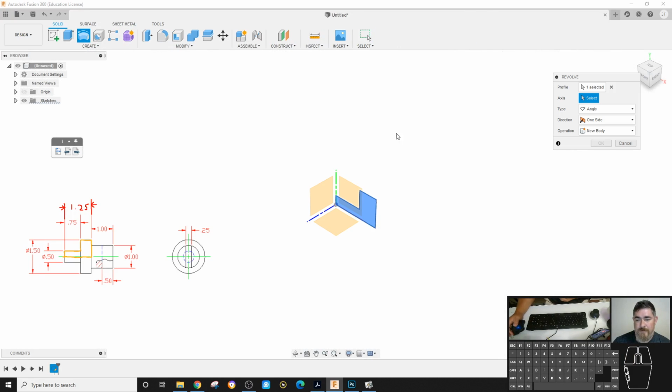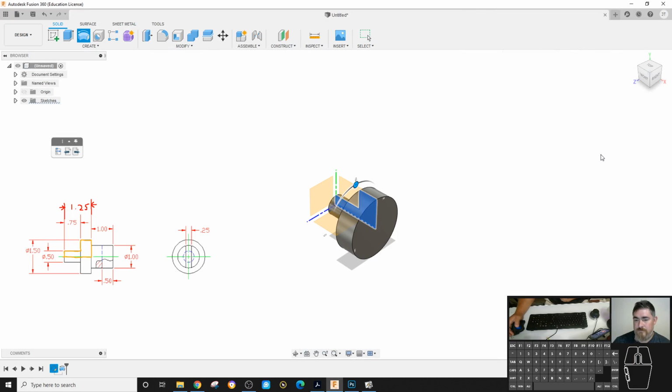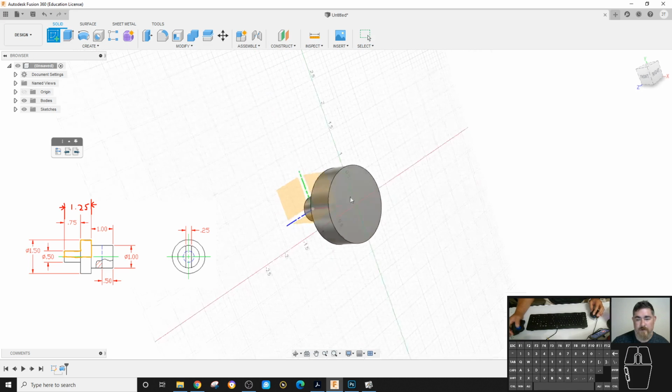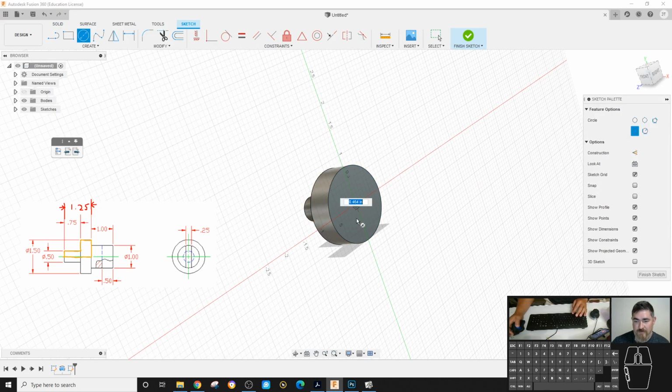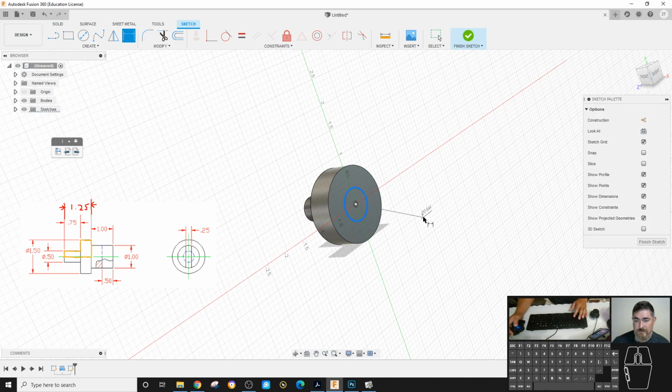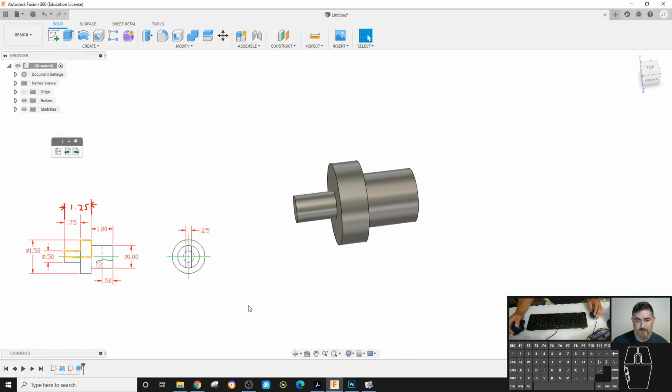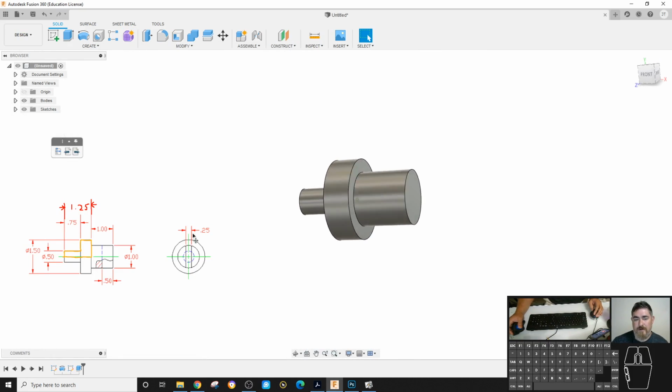And then I'm going to revolve it around there. If I pick on this, it shows me my radius is 1/4, which is a 1/2 inch diameter, and that's 3/4. All right, so now I can go in, create a sketch on this face. Now I can draw that circle, dimension it to be 1, finish, extrude that out, it's 1 inch. Okay, so now I've got that basic thing.